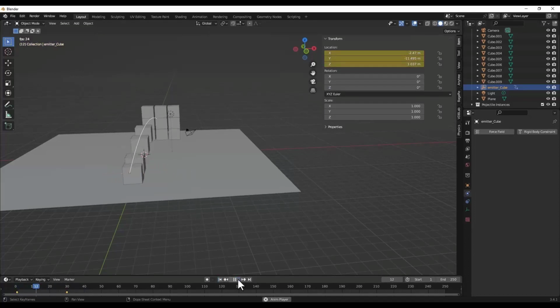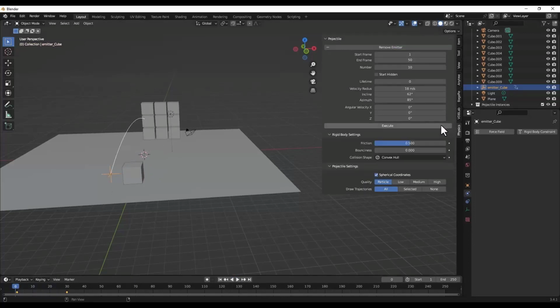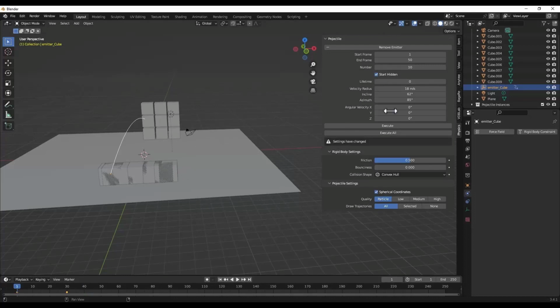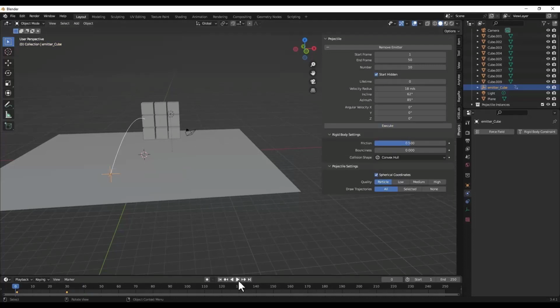Now if I click on play, one thing that you do need to do if you make that change is make sure you go back into your physics settings and click on execute. And so now what that's going to do is shoot all of these different objects in here. And notice how it retains the velocity of the object moving sideways like that. So that is something you are going to want to be aware of, it's kind of like shooting these off to the side. But you can also check the Start Hidden box and click on Execute, and then those won't actually show up until it's actually emitting or shooting the objects.